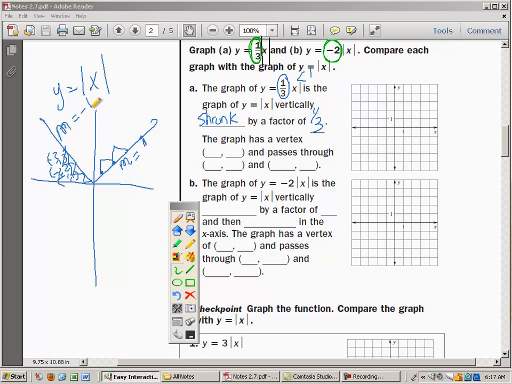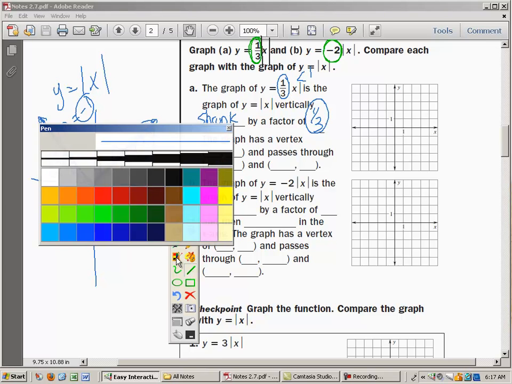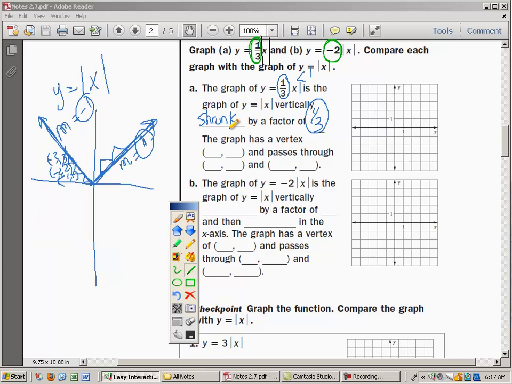And so the parent function of the absolute value graph has a slope on the right branch of 1 and a slope on the left branch of -1. Those numbers are opposites of one another because, again, this slope has to mirror or be symmetrical with this slope. So what I'm going to use then is that idea of being 1/3 as big. And so if I think about the absolute value of x, I'm going to graph absolute value of just x, the parent function. I'm going to graph that in black here. The absolute value of x looks something like this. So there is the parent function, f of x equals absolute value of x.